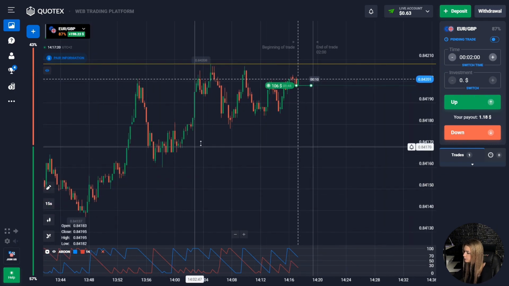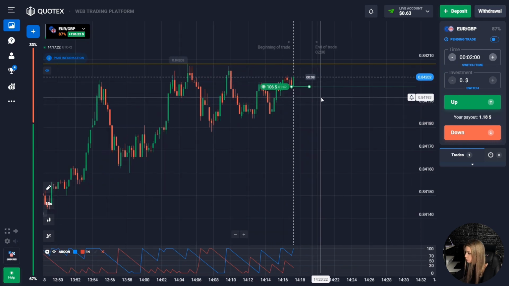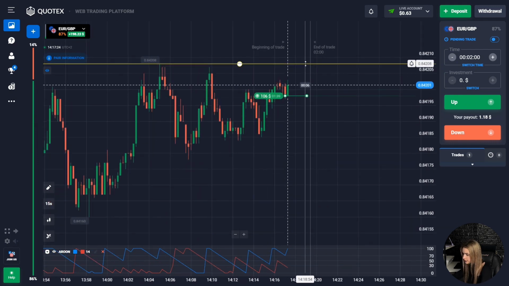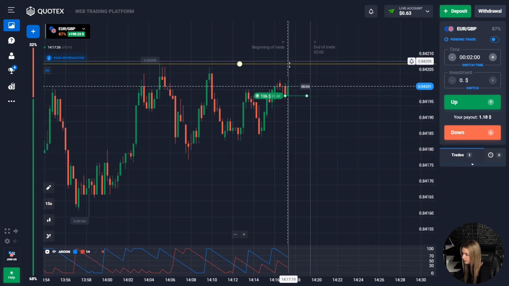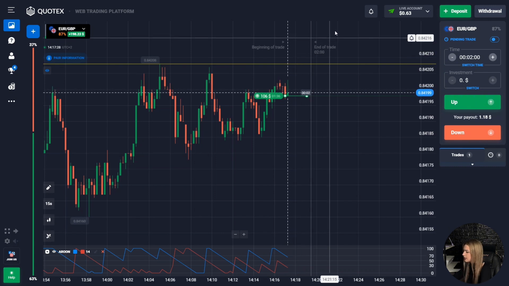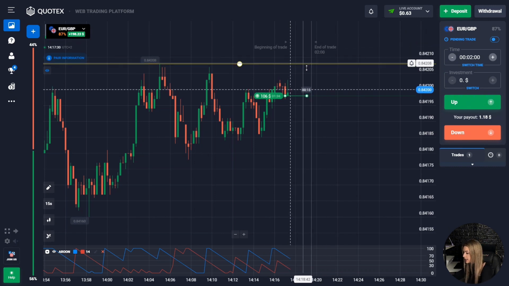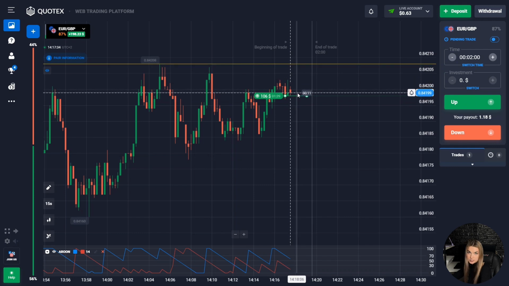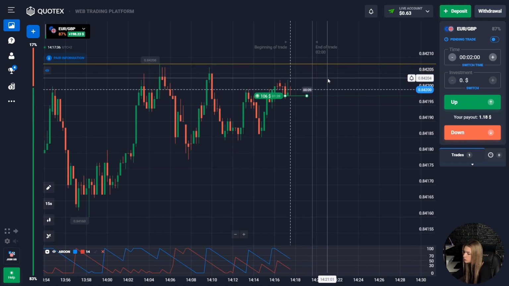Also, as you can see, guys, the main price lows on the chart are still rising. So it is more likely that in the near future the price will move up and will touch the market level. Also, in this case, guys, we took a time of 2 minutes with the margin, taking into account the possible correction or rollback of the price down. And so, guys, let's wait for the end of our deal.